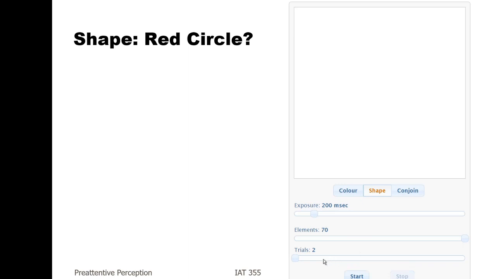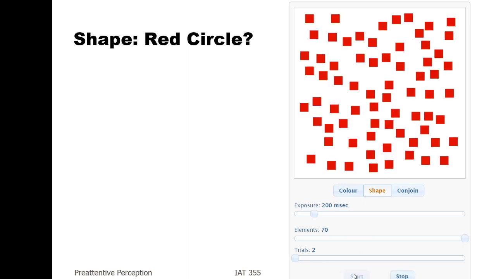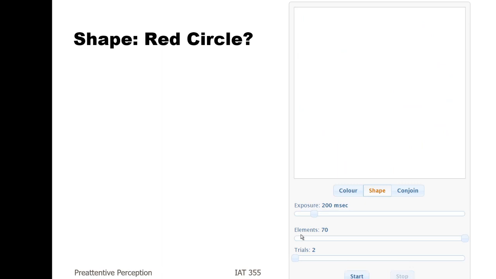So that one's just a little harder. I'm going to run another round of 2 trials. Here we go. So once again, you can detect visually whether or not there's a red circle that's present in that field of red squares. So once again, color and shape are both things that we can detect preattentively. It's pretty easy when all but one of the targets is not what you're looking for, and maybe one is with the thing you are looking for or not.